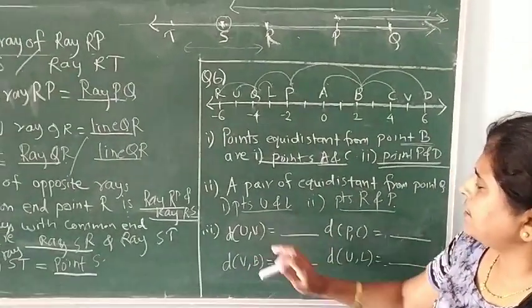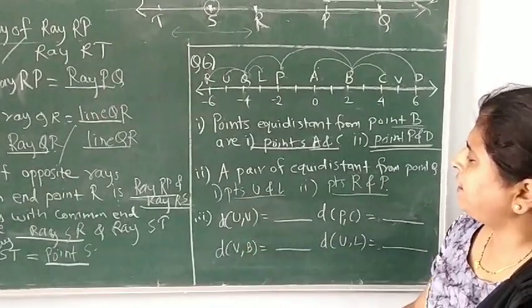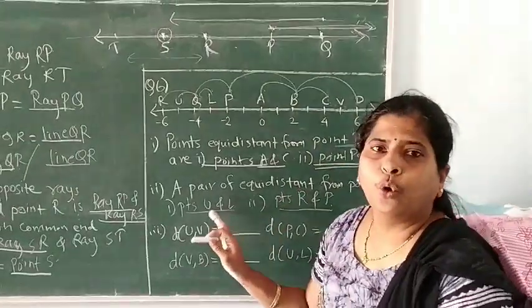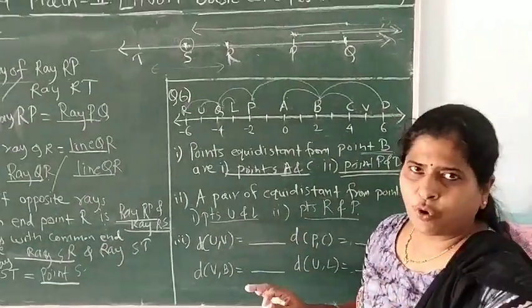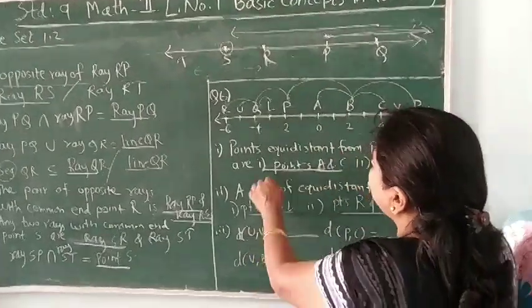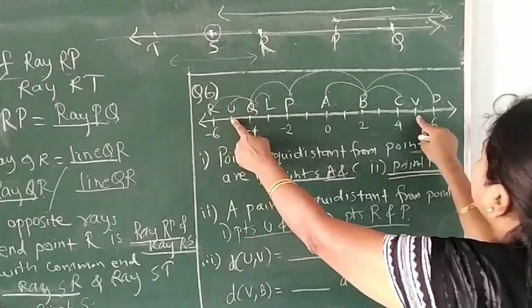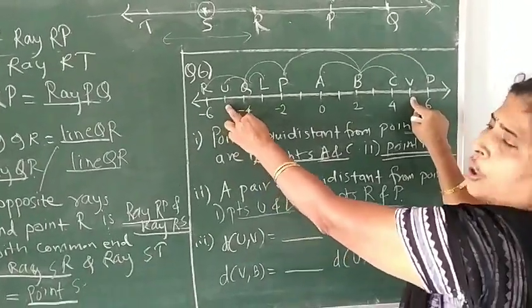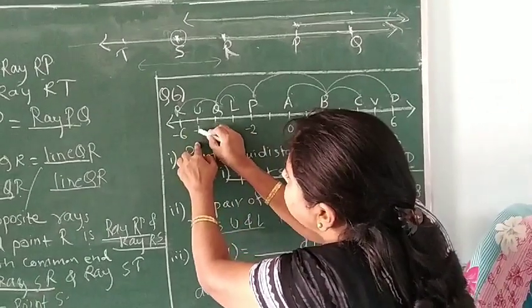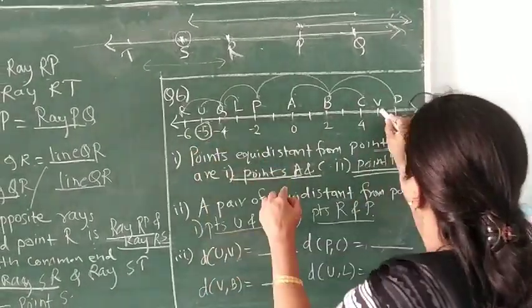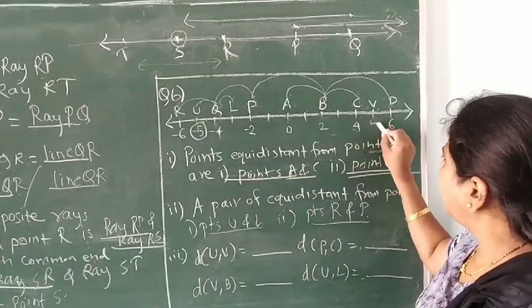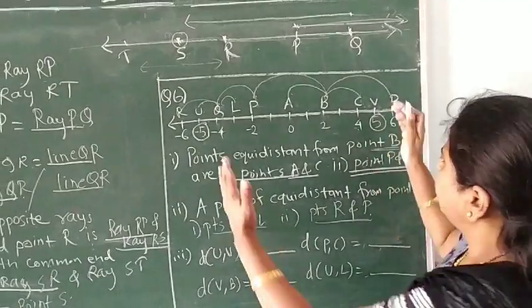And the last, find the distance between a certain pair of points, UV. My dear students, when you have a number line, no need to find it by subtraction of coordinates. Just count it, observe it and write it. Where is U and V? U is here. And where is V? V is here. Now the coordinate of U is not given. But if this is -4 and this is -5, in between it must be -5. And V's coordinate is also not given. So what is between 4 and 5? It should be 5. So what is the distance between U and V?